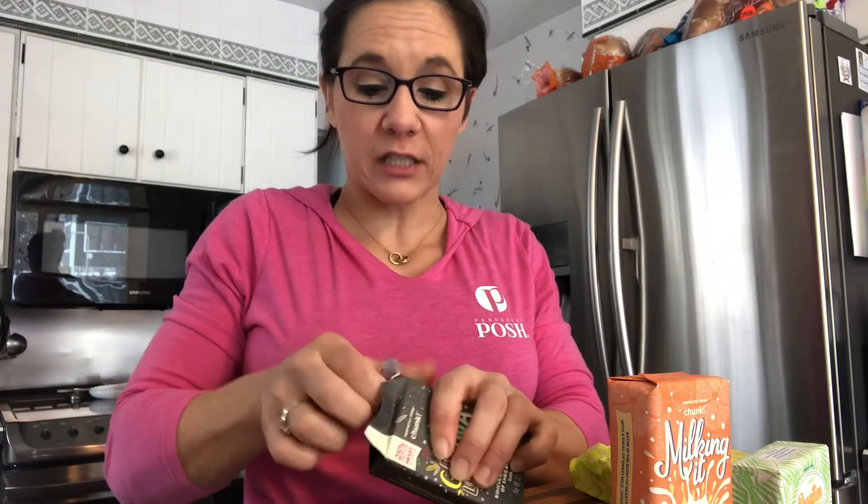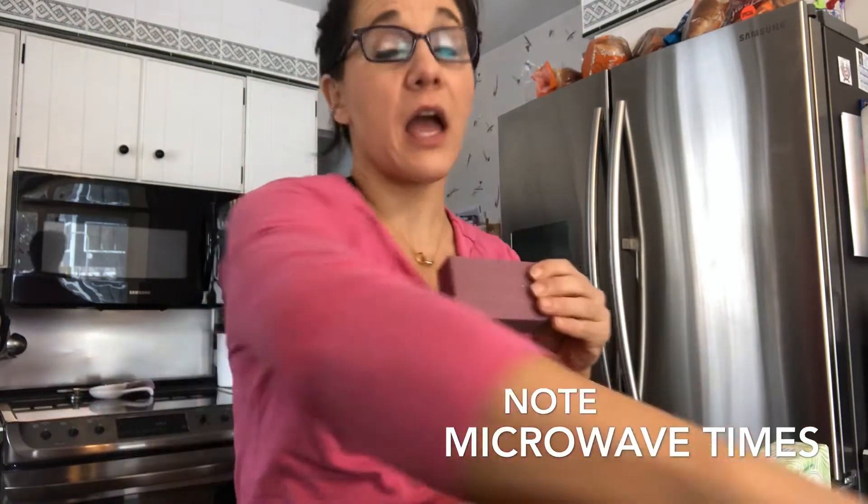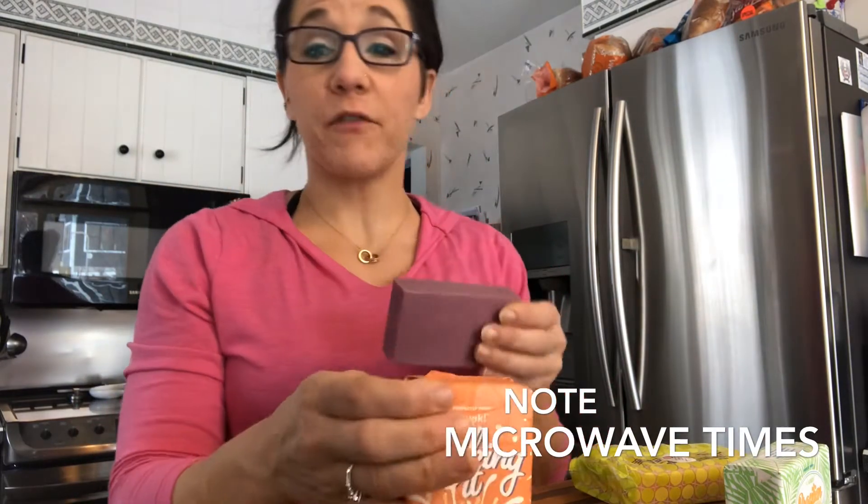A lot of times with my customers, one of the tips I give them is if this bar soap's too big for you, or if you want it in two different bathrooms, let me share with you how to cut it in half. Most of you know our chunk bar soaps are a little bit harder. We're gonna do the Always Gonna Love You because that one is one I really want to get on my customers this season as part of our Shea Sisterhood, and it's packed full of amazing Shea ingredients. Put it in the microwave about 15 seconds on one side and 15 seconds on the other. You have to heat any of our chunk bar soaps before you cut them. If you don't, it'll be too hard to go through or it will crumble and not cut right.